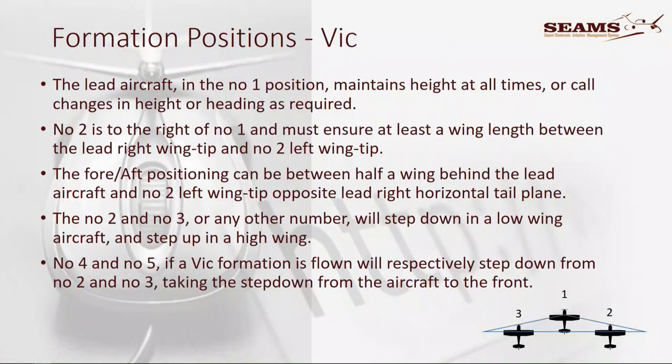Right, so Vic formation. Now, the first thing that we can see is here at the bottom, I have drawn the Vic formation in plan form as you look at it from above. And the first thing is to note the leader, number 1. To the leader's right, that is the number 2 position.